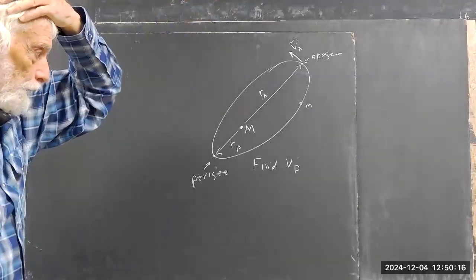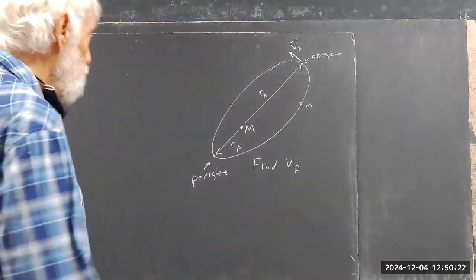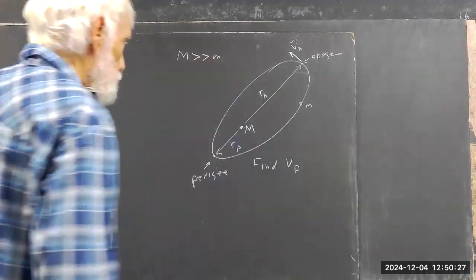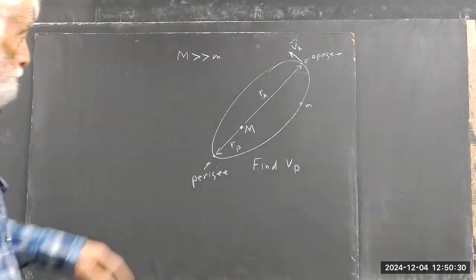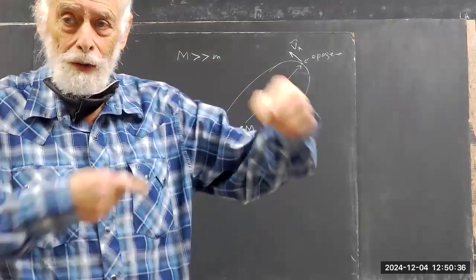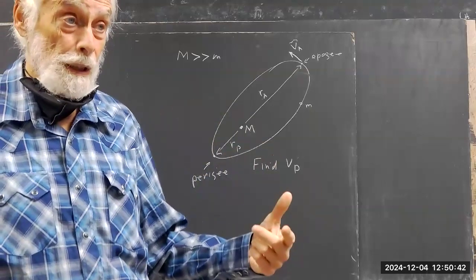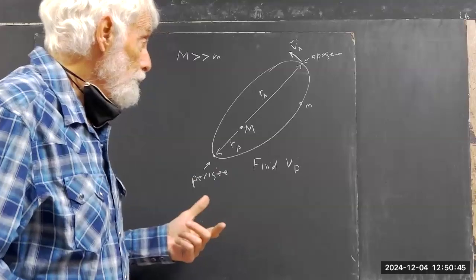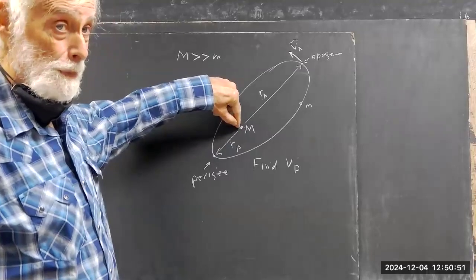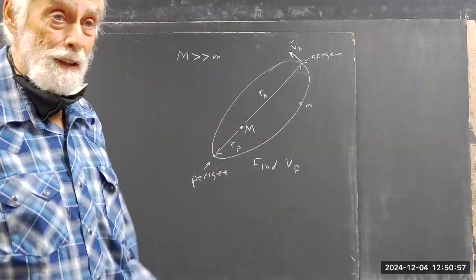Anyhow, we are going to consider an elliptical orbit. So we've got a mass big M here and a mass little m here. I didn't write it before, but we're going to assume that big M is much greater than little m. If they were of equal mass, they would orbit like this, about the center of mass. If this is so much bigger than this that the center of mass is effectively at the middle of this mass, then you don't have to worry about the motion of this mass. So we're going to use that model.